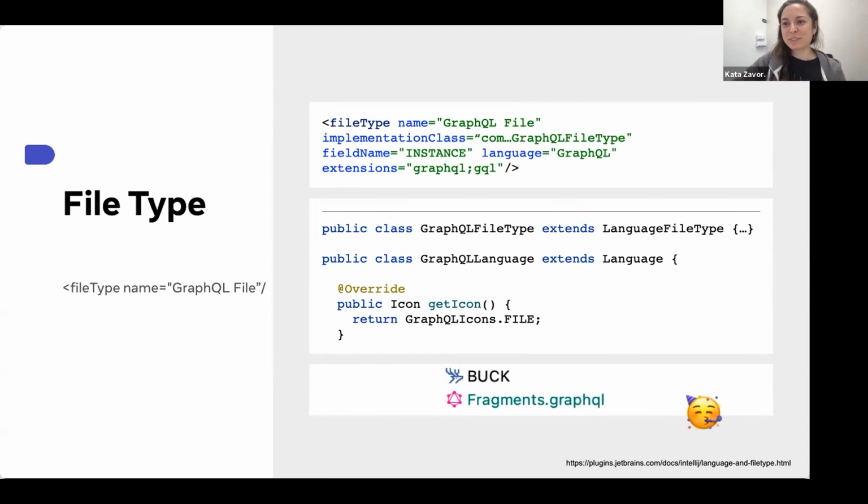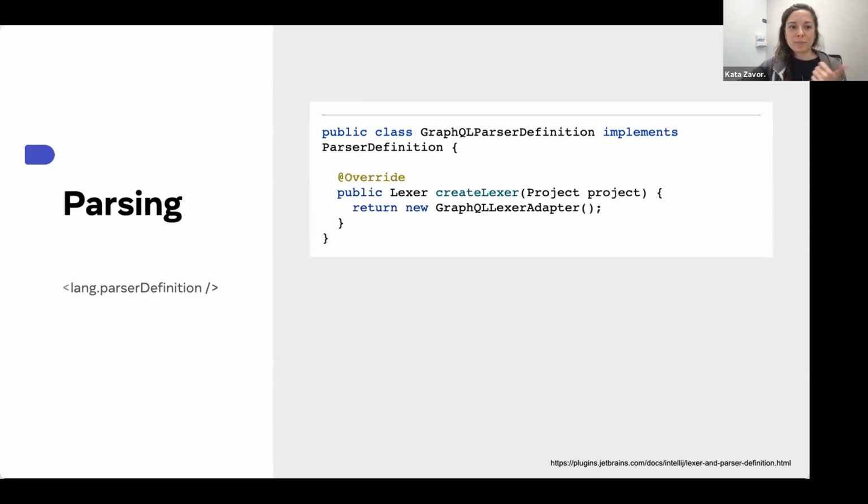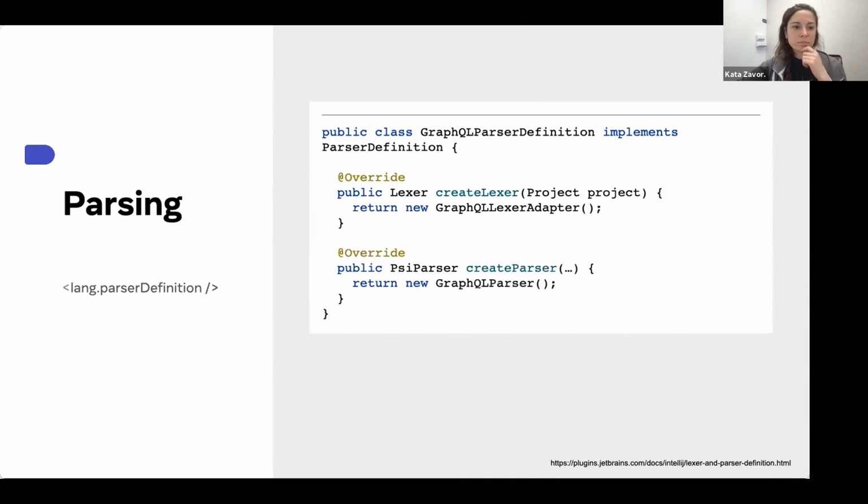First milestone to celebrate. The next step is far harder and arguably the hardest in the implementation of the custom language support. This is lexical analysis. This is implemented via parser definition extension point, which requires implementing Lexer and parser. So we will dig into them a bit deeper right now.